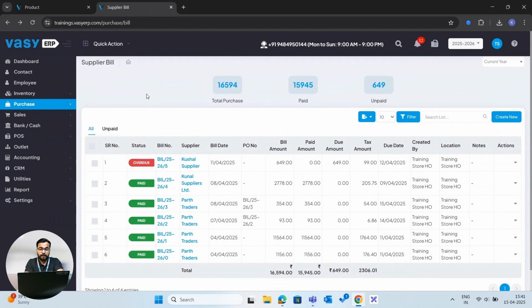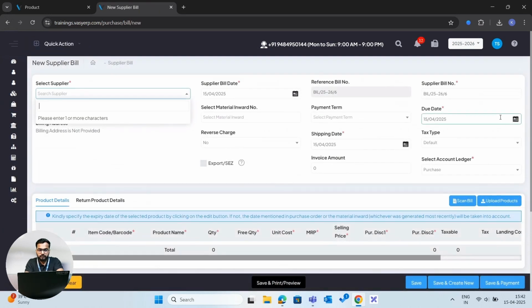The supplier bill page shows the list of all the already issued supplier bills for the particular time frame. Also, the different statuses will be shown against the issued supplier bill. User can create a supplier bill by clicking on the Create New button. Here in this page, after selecting the proper supplier, user can create the supplier bill against all the material inwards done for that particular purchase order.